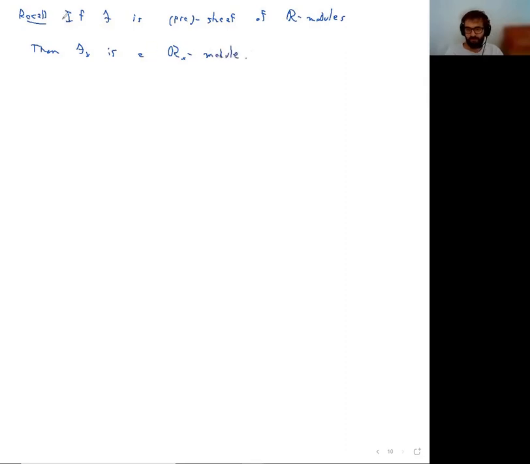This is a recall because we saw this for directed systems of R rings, right?